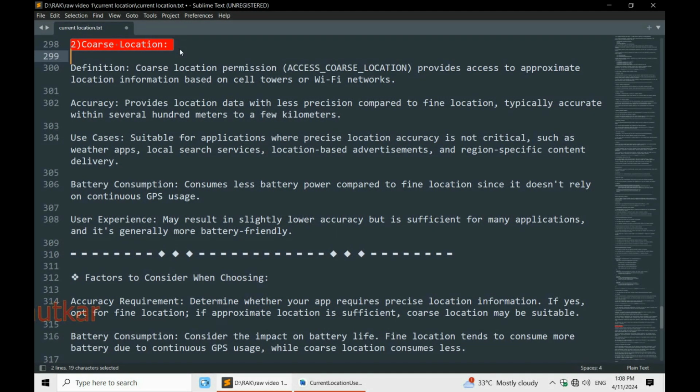Battery consumption, if we compare to fine location, it consumes less battery as it is not continuously using GPS. And for user experience, as compared to fine location, the accuracy is slightly less, so the user may not get very appropriate content. So this is the difference between fine location and coarse location.